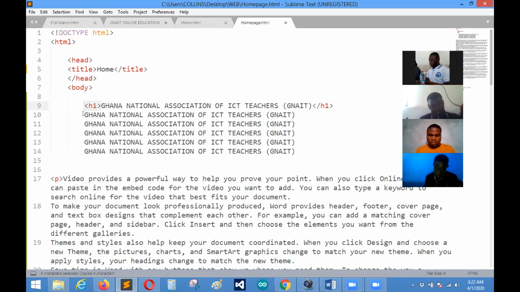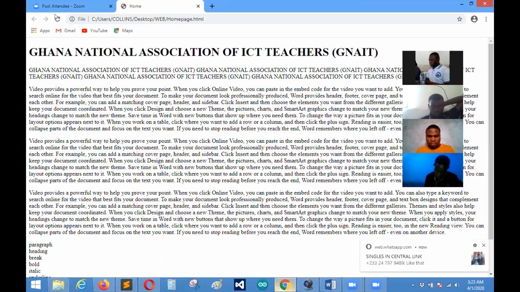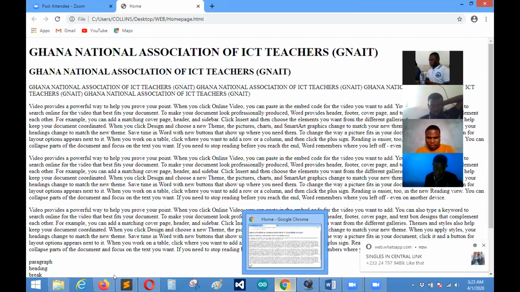Okay. Let's bring H2 here. Let's save it and refresh. I've written it. That's a heading. It gives you different font sizes for your heading.